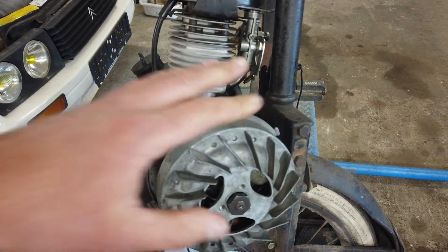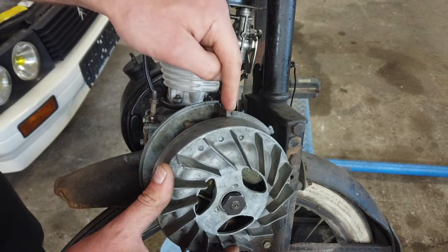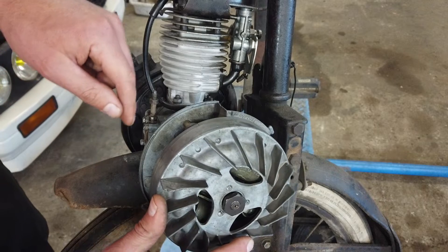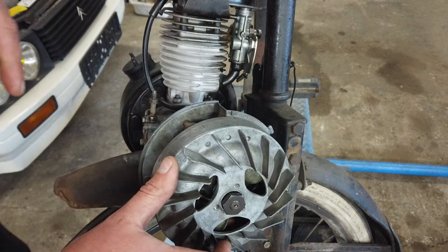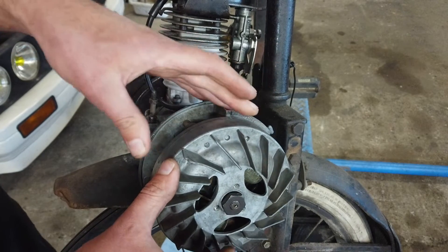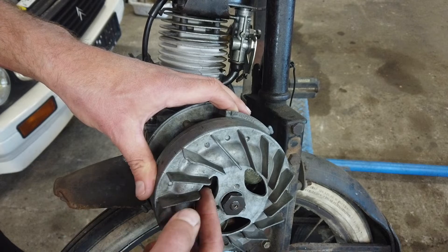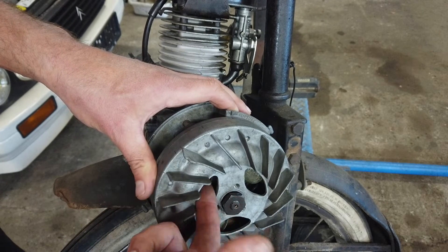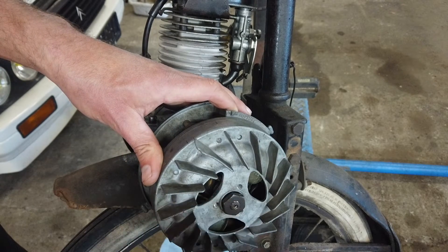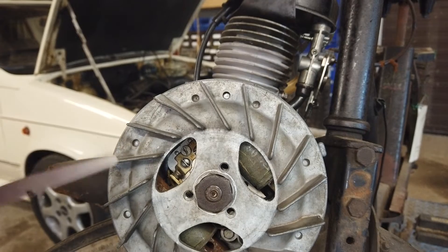So let's set the points. There are different ways to set the points, but I'm going to show you two ways. The main objective is that we have a rupture point right there and a point on the magneto. The engine turns anti-clockwise, and you want the spark to ignite right there when the points align. The way to do that is to make sure that the points open just about there - that will make the spark jump. What I have done in the past, and that has worked just fine, is to put it around the point, loosen up the points and then fit a piece of cigarette paper - very thin paper, like launch wrapping paper - in between the points and set that so it's just about snug. And then if you move it just a little bit, it will release the paper completely. Then you know the points are opening around that area.